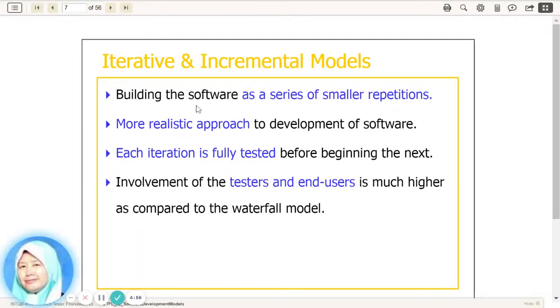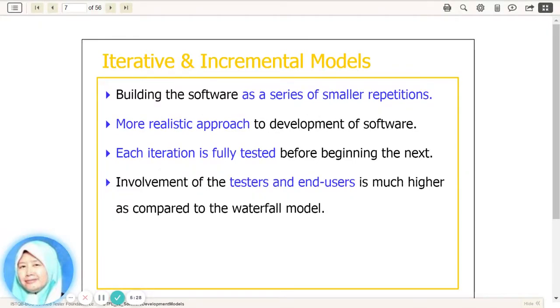Using this kind of approach, they will have small cycles, a series of smaller repetitions. In one cycle, they will come up with a small version of running software. Then during the third cycle and fourth cycle, they will keep on adding more functions.